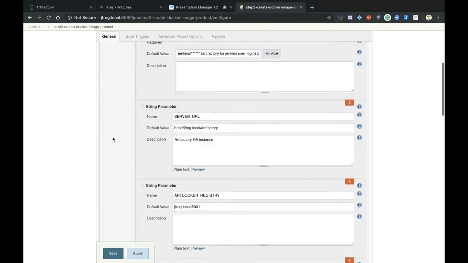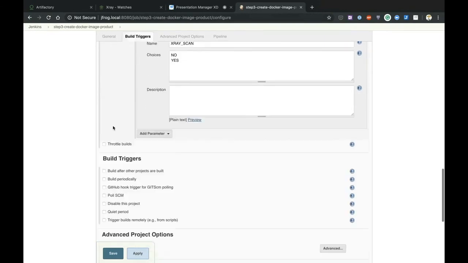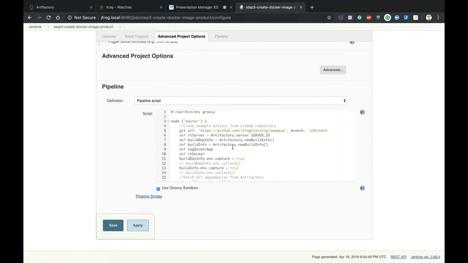You obviously see a bunch of credentials and stuff, but the important thing here is the pipeline script. And we chose to do it with Groovy, and as you go into whatever it is that you want to do, you can choose pretty much any language that you want.